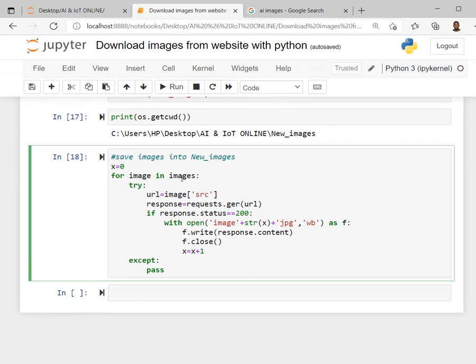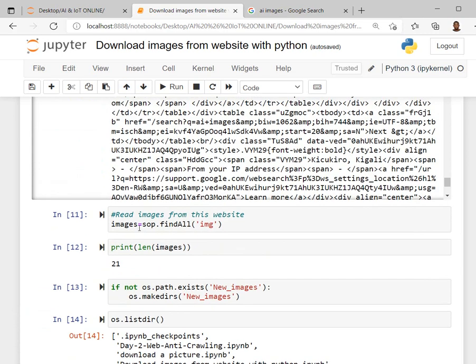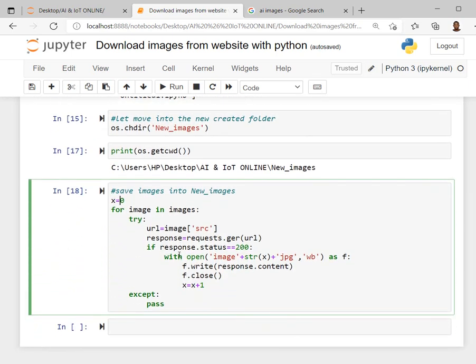Do I have images here, then for image in images, image src, response.